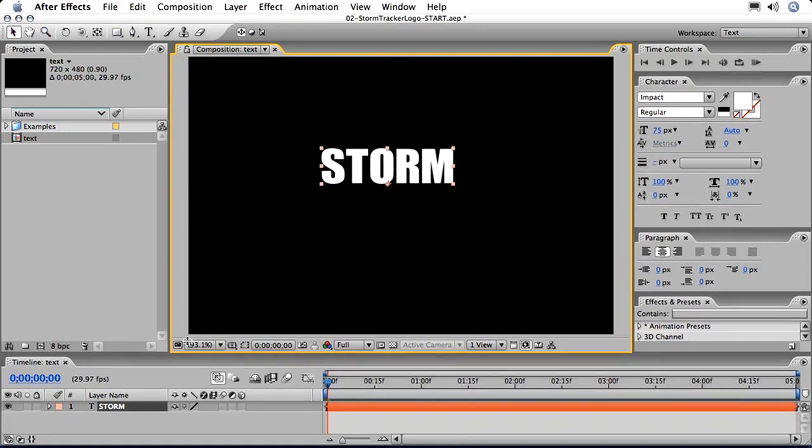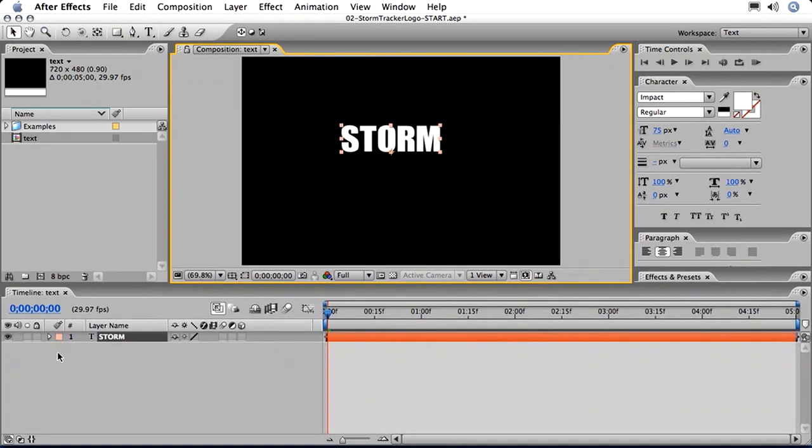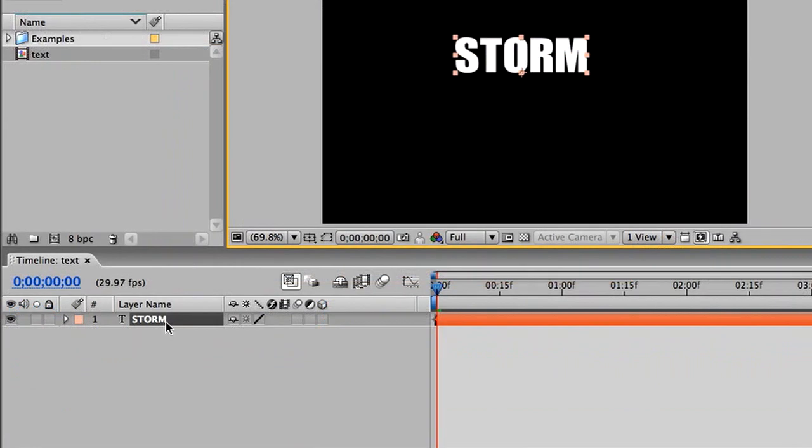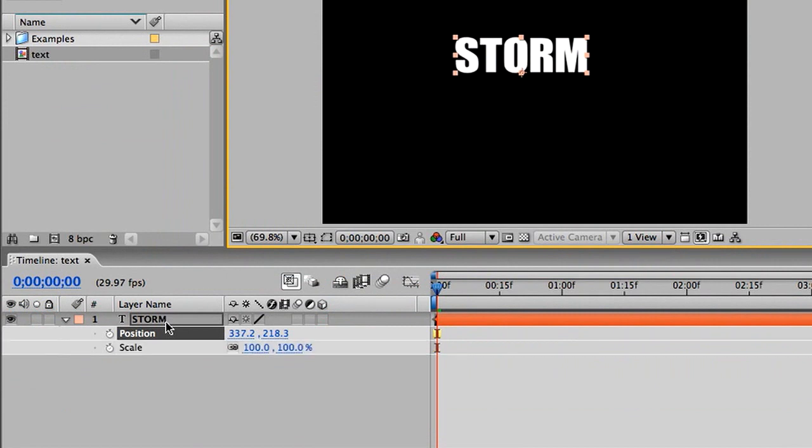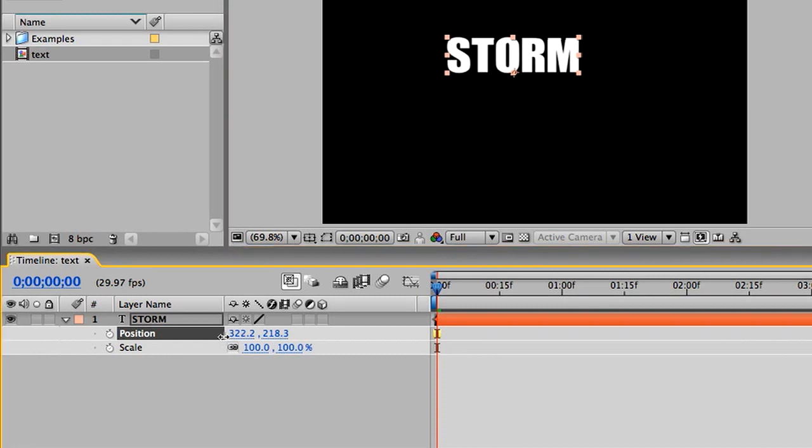So I'm going to stretch up the timeline a little bit because I want to make some changes in the scale and in the position. So to do that, easy shortcuts, P for position, holding down Shift, S for scale. So let's move our position to about 300. Actually be faster just to type it if you want. And on our Y position, let's set that to 240.